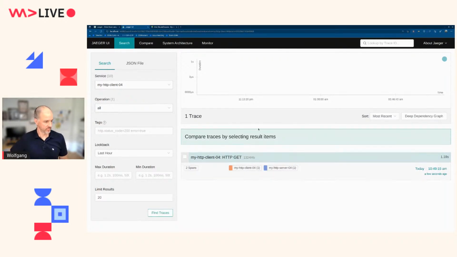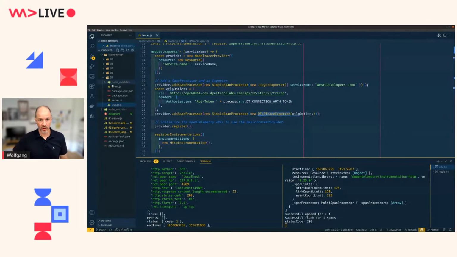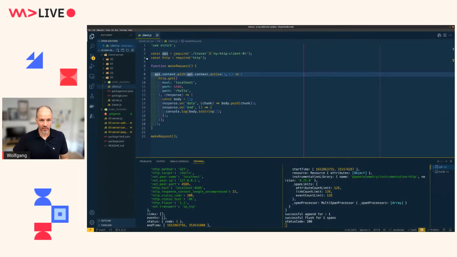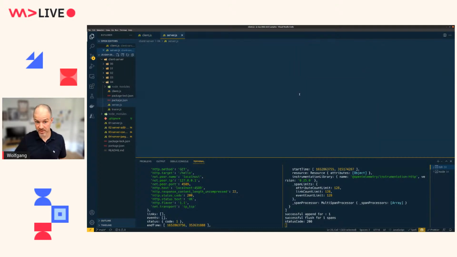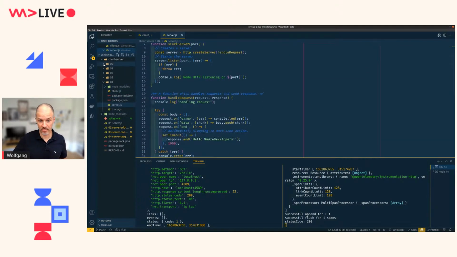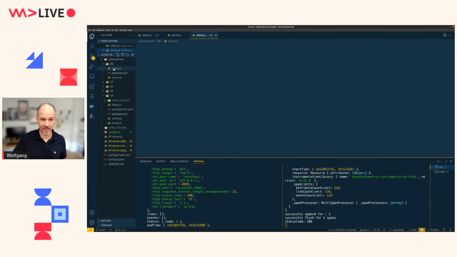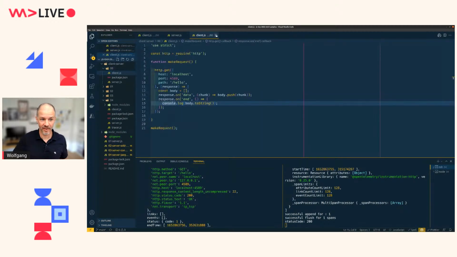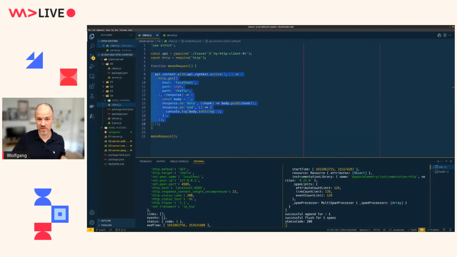So back at our application. This is the last iteration of the sample. I removed all the handwritten code about creating spans manually, about creating tracers manually on the client and on the server. So it almost looks like the plain sample we started out with initially, right? We just have a make request here, and that's what we still have. The only thing we do is require this shared tracer file and wrap this into our context.